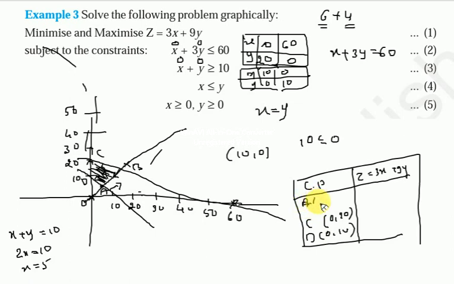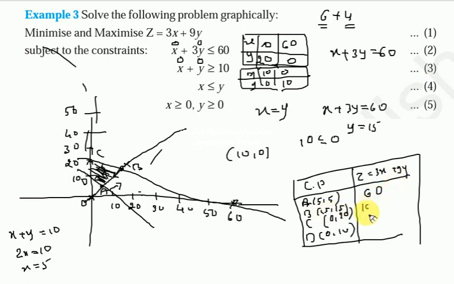Therefore x is equals to 5 means y is also 5. At A, x and y both are 5, and on this point we have x plus 3y is equals to 60, and also x is equals to y means we can substitute x as y, 4y is 60. If 4y is 60, y is equals to 15. Therefore, if y is equals to 15, x is also 15. Therefore, 5 comma 5 means it will be 15, 9 5s are 45. So it will be 60. Here 15 into 15, 15 3s are 45, 15 9s are 135.